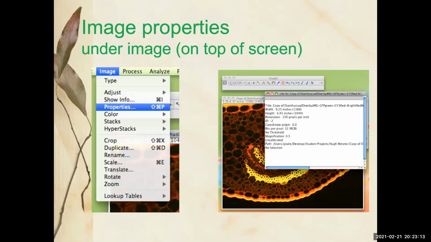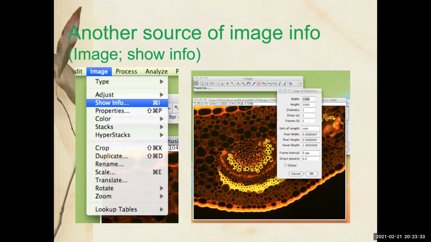I like to look at image properties. Sometimes there's good info in there, sometimes not much. It depends on how much was inputted and how much the software that was used to acquire the image recorded, this is the metadata basically. So sometimes there's some, sometimes there's almost none. And info is the kind of stuff that it can figure out about the image by itself. Basically, it's reading the image file and it's going like there's one channel, etc.